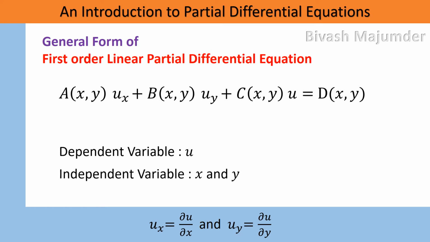Again, please look at the general form of a first-order linear partial differential equation. Here this PDE includes first-order partial derivatives. The coefficients of ux and uy, that is a and b, are functions of the independent variables x and y only, and the coefficient of u, that is c, is a function of x and y, and d is a function of x and y only.